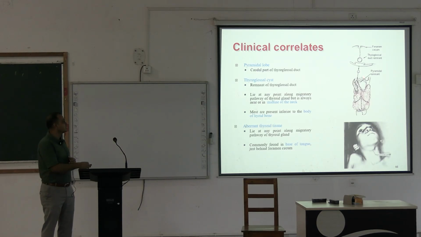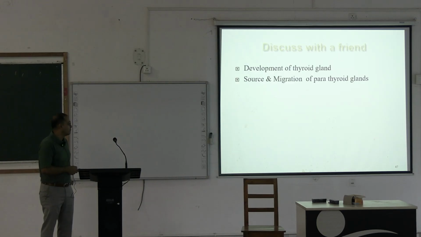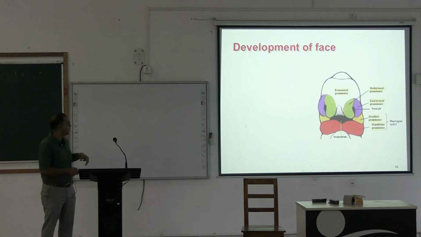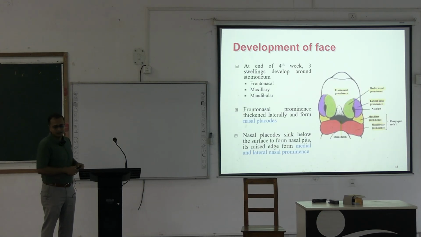Apart from that, if the thyroid gland deviates from these normal tracks and lands in a place where it should not be, then we call this aberrant thyroid tissue, away from the normal. It could be migrating anywhere. Then we call them abnormal positions of the thyroid. So regarding the development of the thyroid, the thyroglossal duct cyst, which we are going to talk about later as well, is a point of interest, and the cervical cyst we also have to keep in mind.